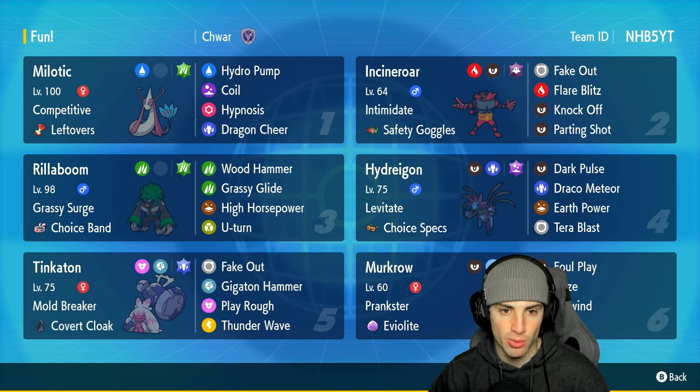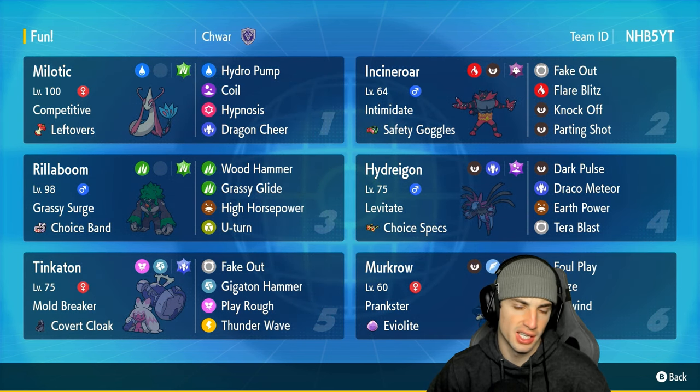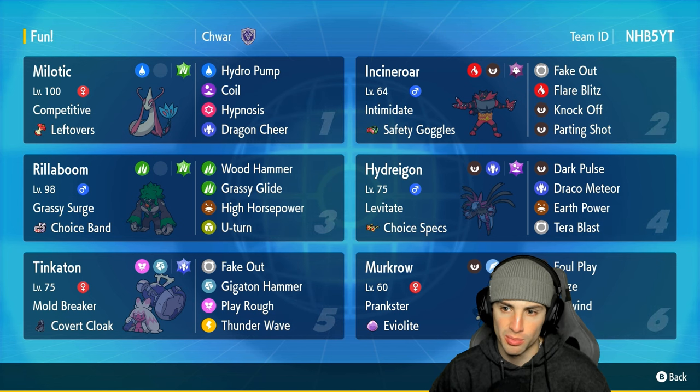I love Milotic with Coil. I feel like once this Pokemon gets set up, it's just a huge threat. It's landing Hypnosis, Hydro Pump's no problem. It's bulking out. It's got the Leftovers. And then you just pair it up with Grassy Terrain Rillaboom, and you're just sitting there constantly healing HP. Again, Protect would have been nice to have on a few of these Pokemon. We had no Protect today, which kind of bit us because we want to waste out some turns. We want to predict some reads, but we just couldn't with no Protect. So this team would definitely be top tier if it did have Protects.